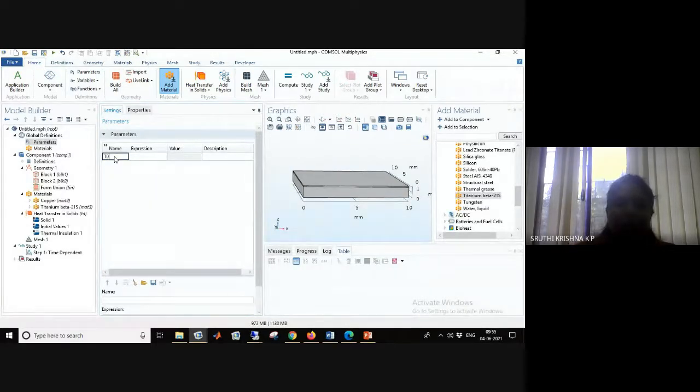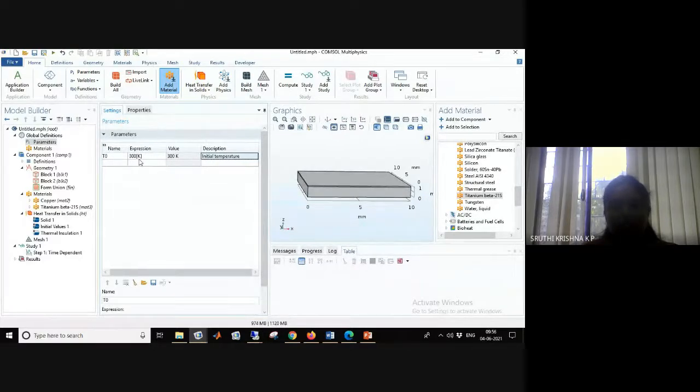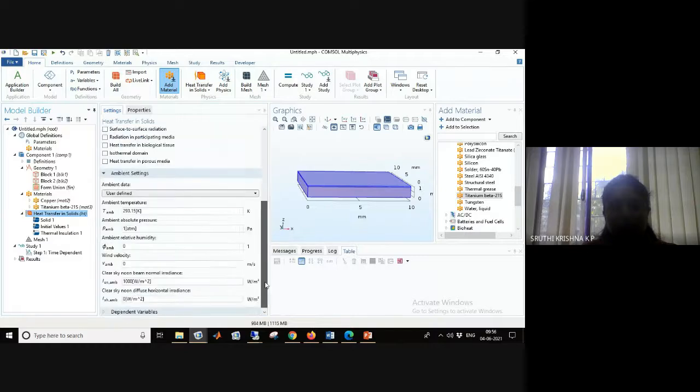So I will add in the global definitions a parameter, 300 Kelvin, the initial temperature as T0.